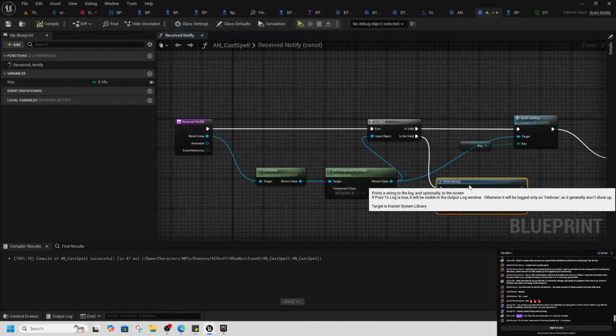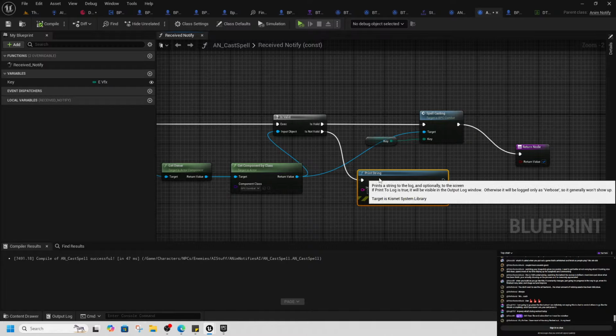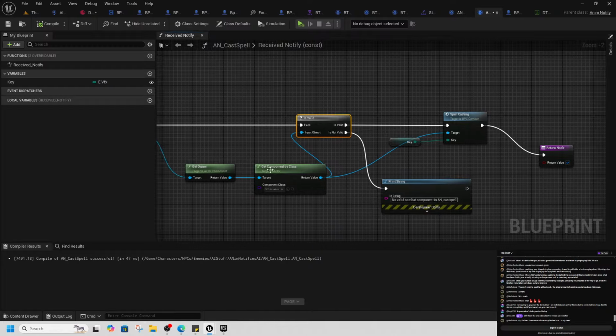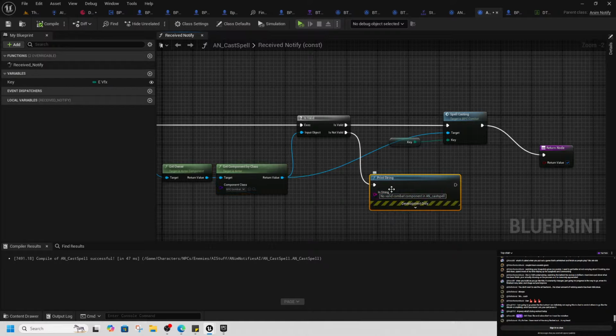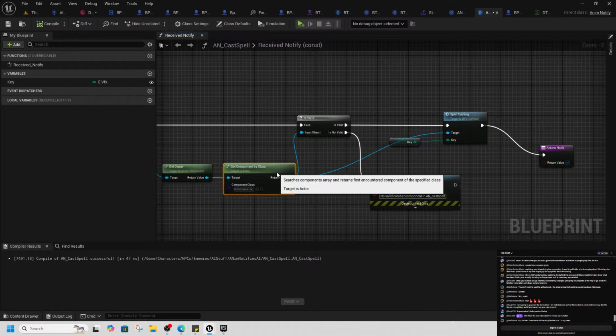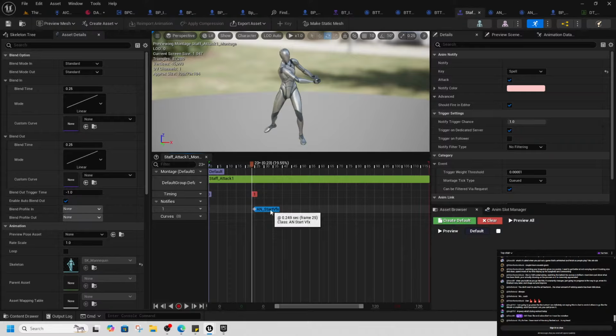Make sure your print strings are for your debugs, make sure that they are actually useful. So here, we're checking the is valid of the BPC combat, and then we're saying that is the problem, so this isn't valid, and then it's in AN cast spell. So it's not this one.